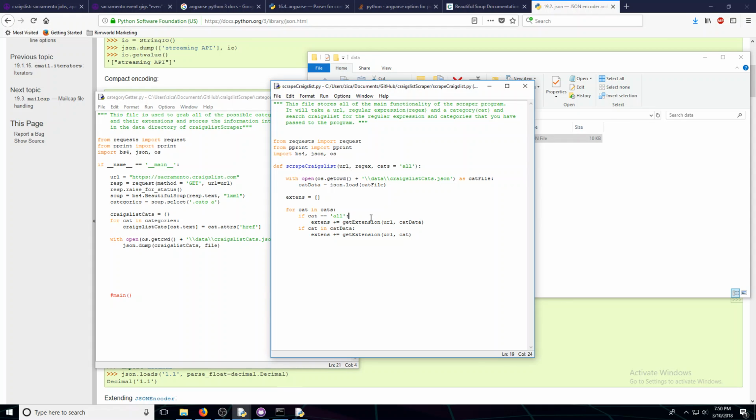You can pass in the dictionary, or you can pass in. I don't know if I want to do that. If cat is equal to all, for cats.